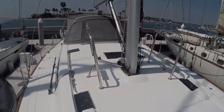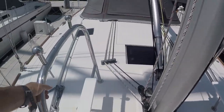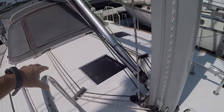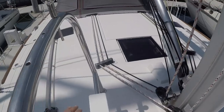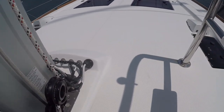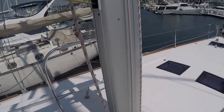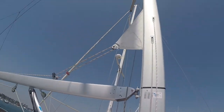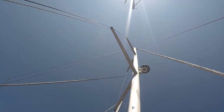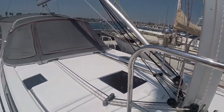Moving off, these mast pulpits — or granny bars as we call them — also have removable belaying pins so you can tie things on. A nice addition, and a nice step to stand on here. The owner has upgraded the halyard blocks for the spinnaker halyard to nice high-load blocks. This boat has in-mast furling mainsail. She's got a SIMRAD radar, and there's a hailer on the VHF for the foghorn that works on the VHF and PA system.